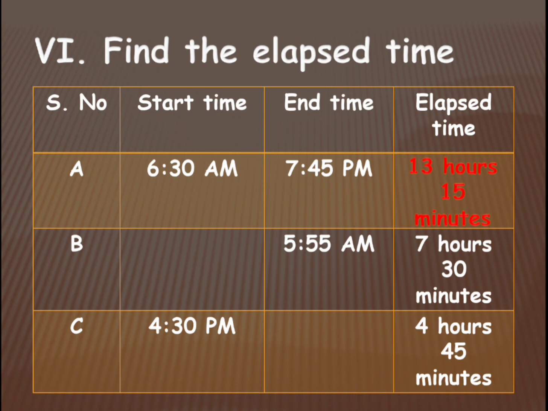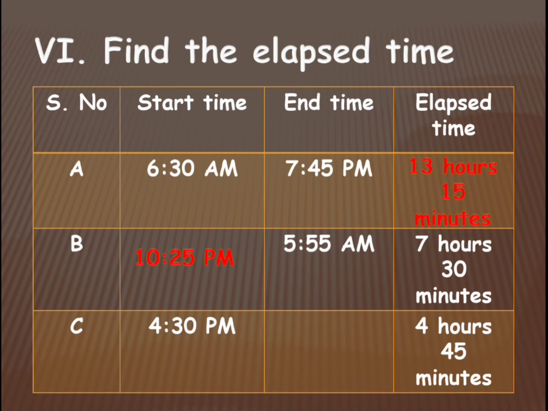So 5:55, 1 hour before, 4:55, 3:55, 2:55, 1:55, 12:55, 11:55. So 11:55 means it is in the night. AM to backwards we are going. That is before day, midnight. 11:55, 10:55. 7 hours we finished. More 30 minutes you have to go back, which becomes 10:25 p.m. Previous night they have started at 10:25 p.m. and in the morning the activity has been finished at 5:55. That means 5 minutes to 6.